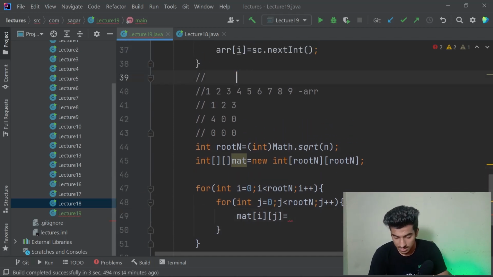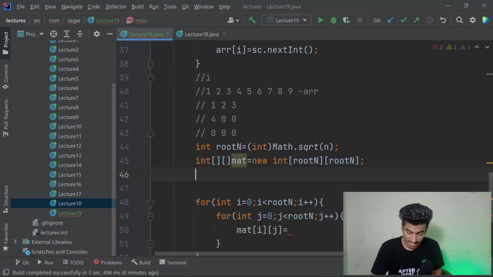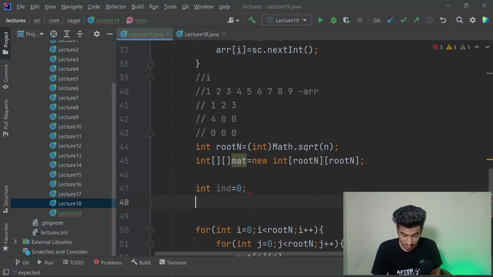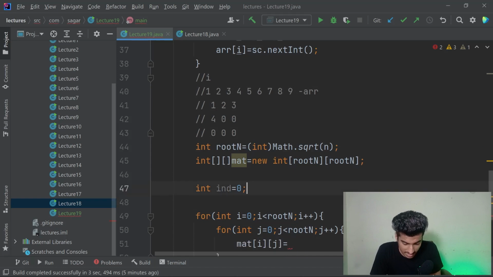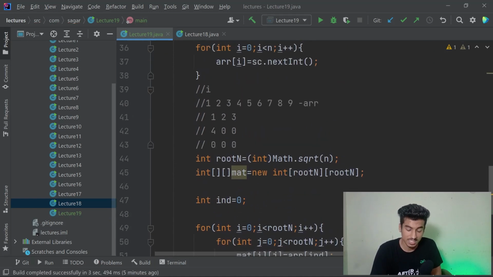So first i is here. We know that this i is independent of these loops because these loops are just for our matrix. So I will create an index before this loop, because i is already used here. The index will start from 0, and because there is a matrix of n cross n size and we have an array of n square, there will be no index out of bound. After this we have to get the value from our array, so I will write here ARR of this index.